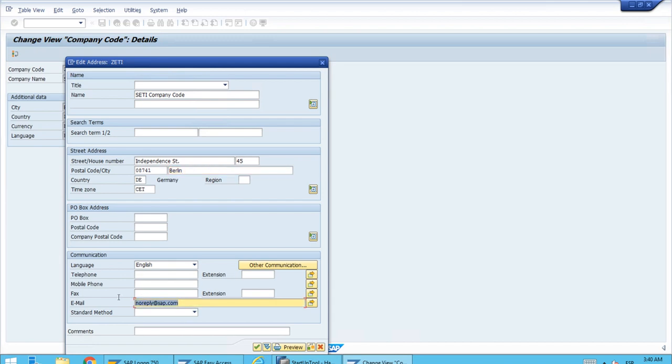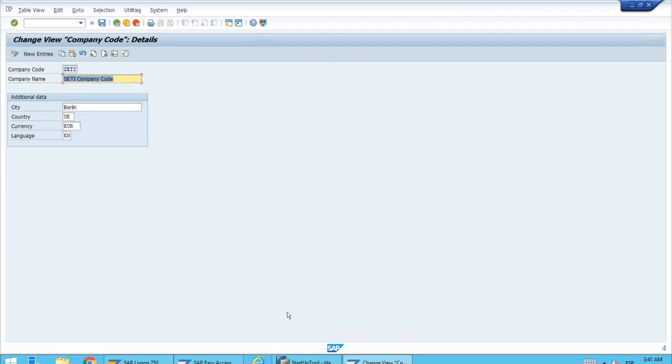Of course, even the details for the email, for example. And the language, we will leave this as English, as we have been saying. So after we have changed this data, we can confirm and copy the data.